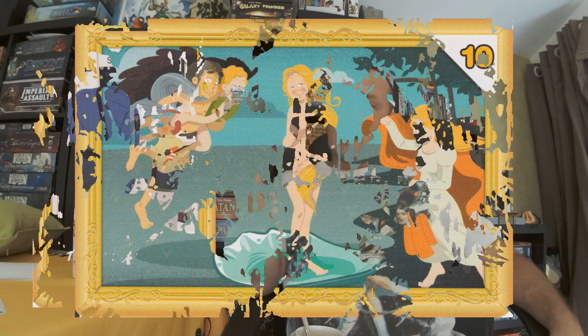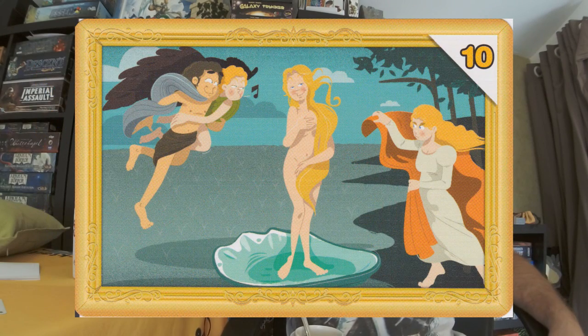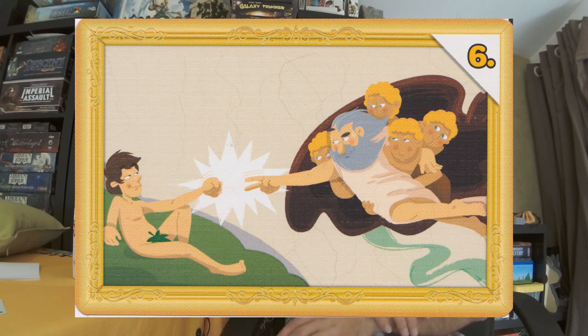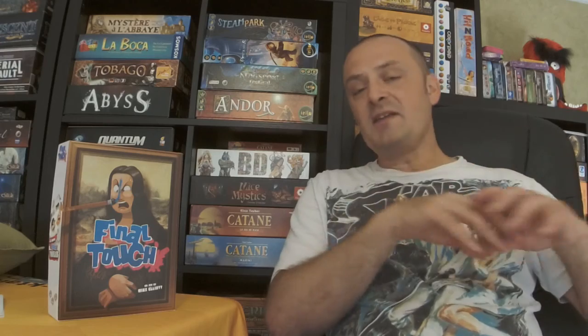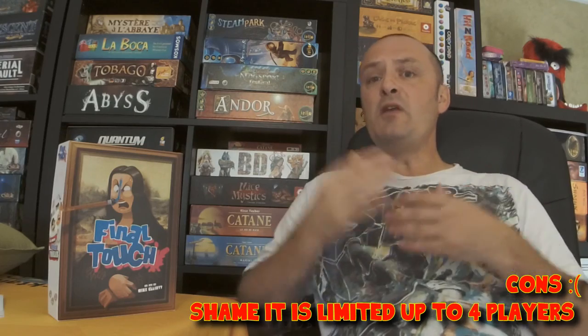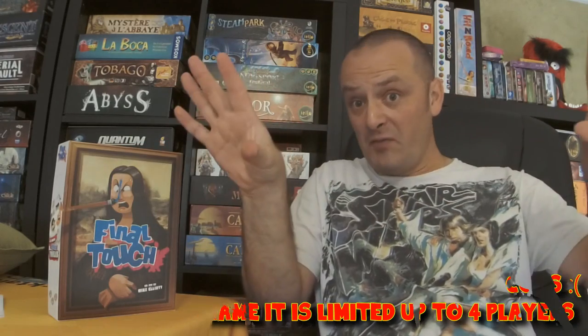The insert holds the cards brilliantly, and you can use the box insert on the table while playing, which is fantastic. The art on the cards is beautiful and funny — it's funny in a Munchkin way, because you laugh at it the first time, giggle the second time, and by the third time you're like, 'Okay, yeah, this is the game.' There are about 25 paintings in the game, and in one game you'll only see around five to ten images. It plays within about 10 to 15 minutes. In a two or three player game it's a head-to-head.